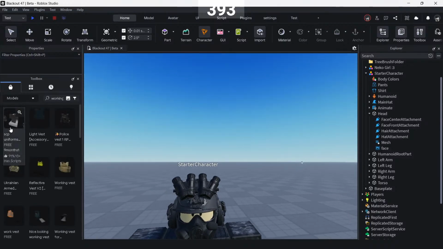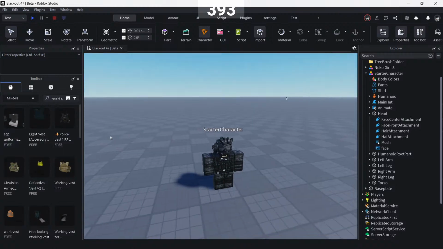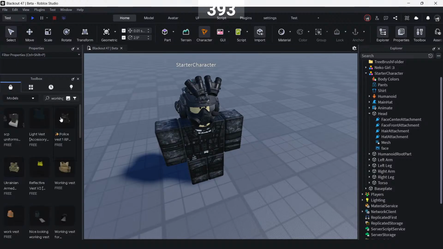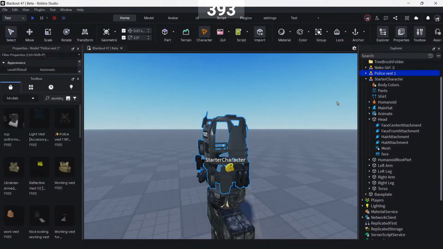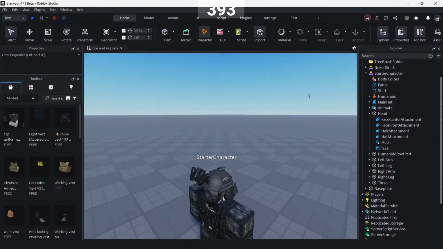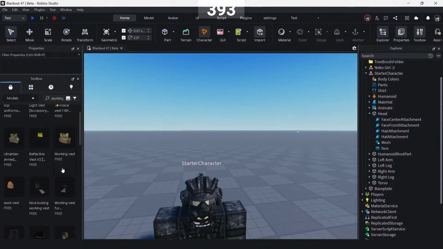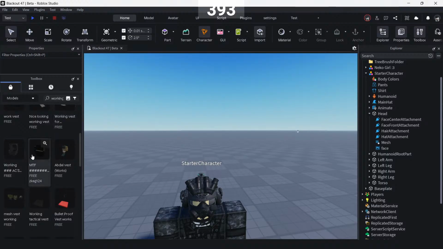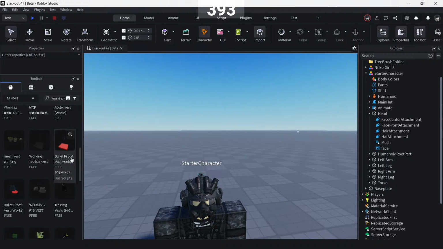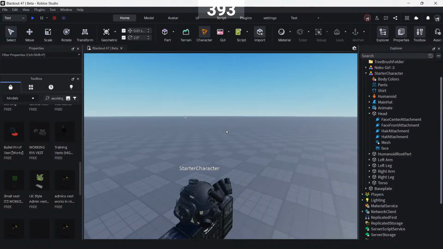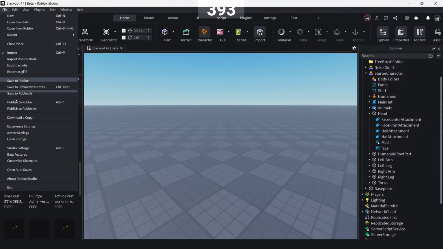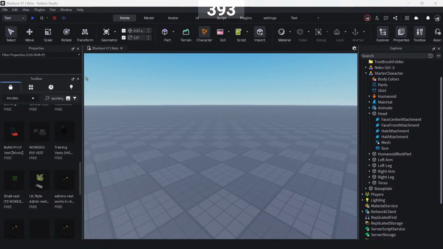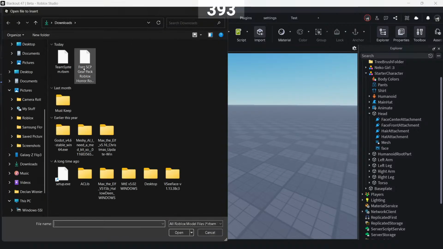Let's see. We don't need... Well, it could be police. We could do police. Police wouldn't be bad, but compared to the hat, we need something at the same level of detail. Alright, we're just gonna import the model again.